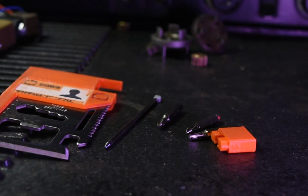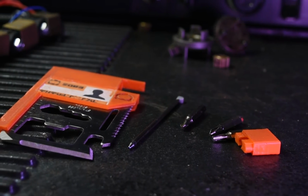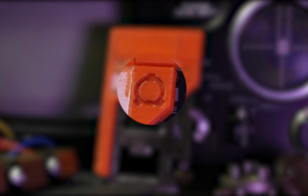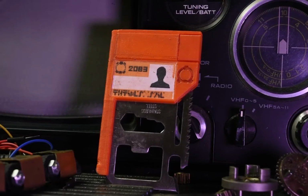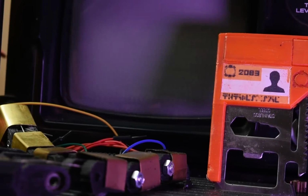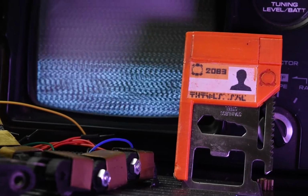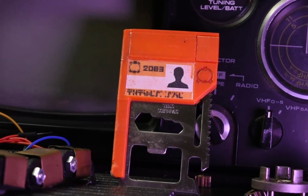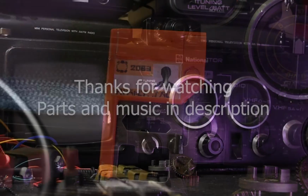It's functionally identical to the version I've been showing off so far, but I've added 2 modifications to the print, this symbol here, and a recessed area next to it to take a name badge. I've also applied some paint and added some scratches and dents to make it look like it's been used. I'm really happy with how this came out, especially since it's my first attempt at making something with more stylistic elements, rather than being purely functional.